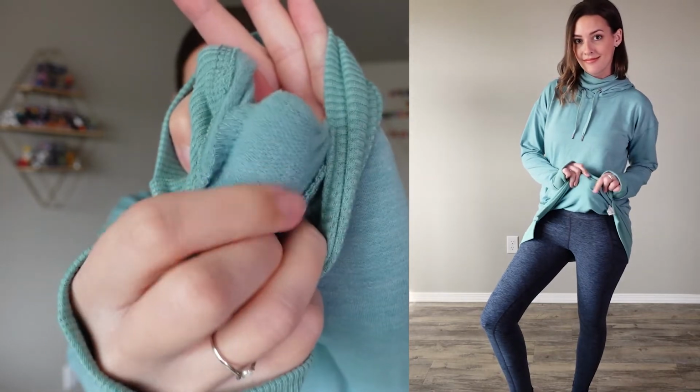And it has this cute hood, so if I were to wear this out and about, and it was getting windy or chilly or rainy, then I could throw this guy up. Again, I love the thumb holes. The sleeves are an amazing length. This material feels nice. The inside is, again, that nice fleecy soft stuff. It has a nice kangaroo pocket to put things into.